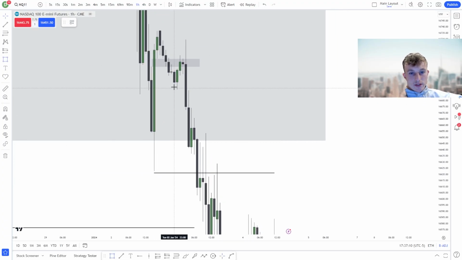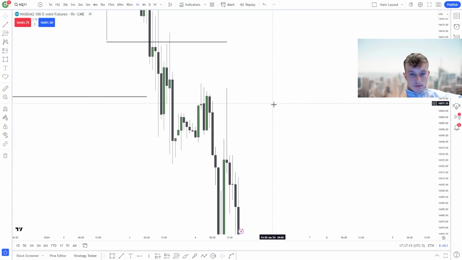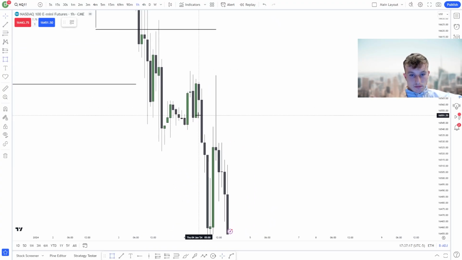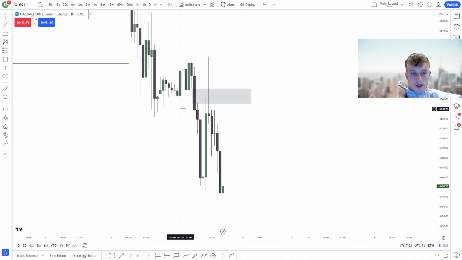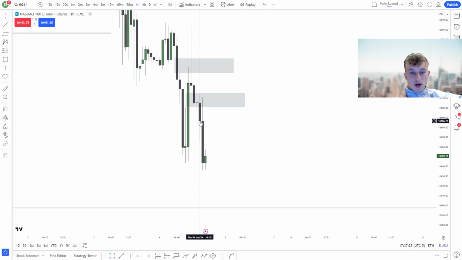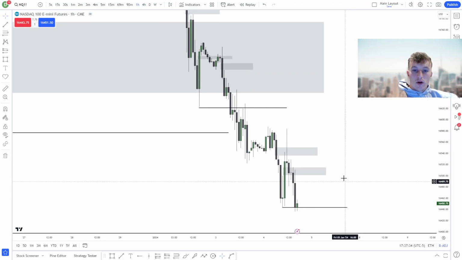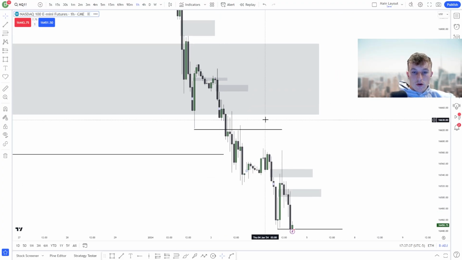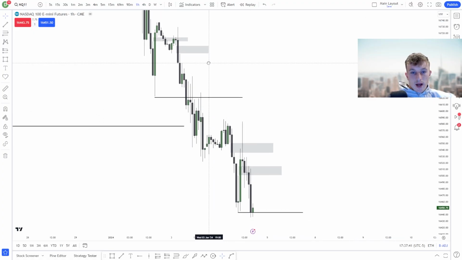Okay, our next one was here, which price never retests. Our next one was here, which price does retest, and we do get a short from it. And then the next inversion was here. And this worked beautifully. You can see price closes below it, we retest it, and then where does price go? Back to the low. So you can see the only 4 hourly fair value gaps on this chart were all used in some way.